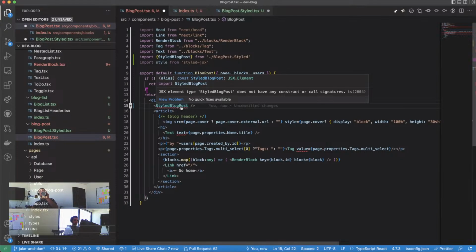Yeah, I'm trying to see. I don't see any example where they pull in the styles. What if you wrapped it in a div? That is a good idea. Let's do that. Okay. Because now it's just a div. Yeah, and it really shouldn't complain about me importing a div.